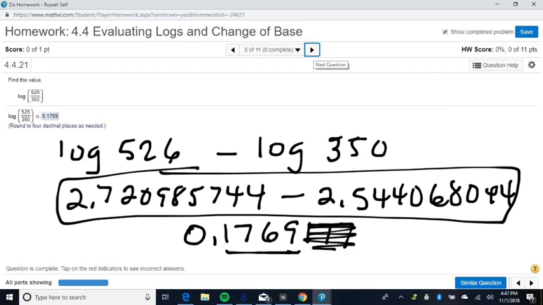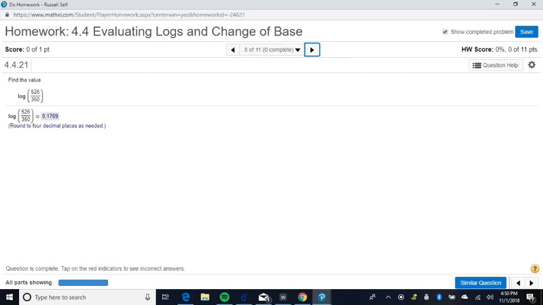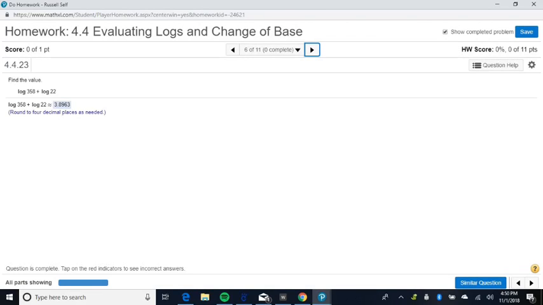Now, you could also simply divide those two numbers first and then take a logarithm of that, and as long as you don't round before you take the logarithm, you will probably be okay as well. Now, if you have your calculator set to round it for something weird, you're going to need to reset it. Make sure you don't have it rounding to 3 decimal places or something like that. Okay, find the value. Now these two, find the logarithm of that log, and obviously add them together, right?